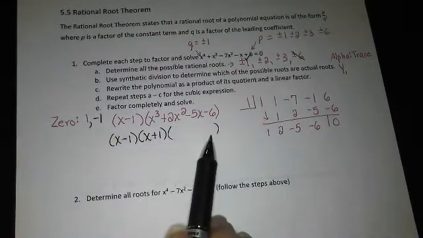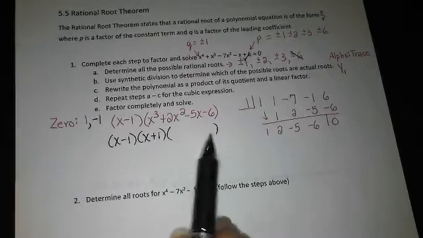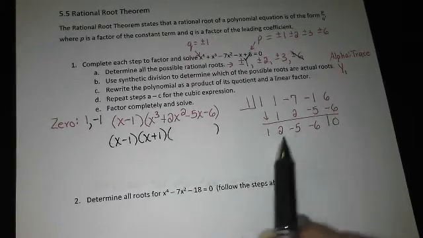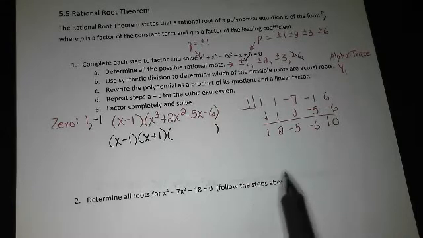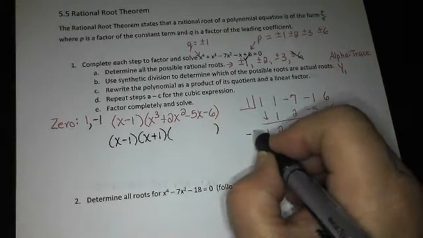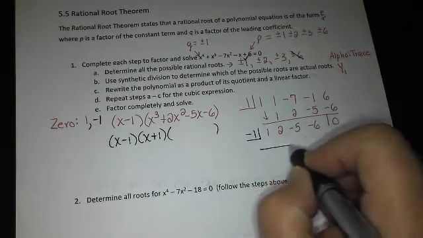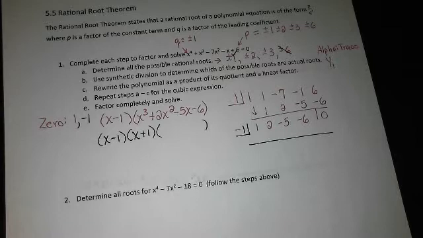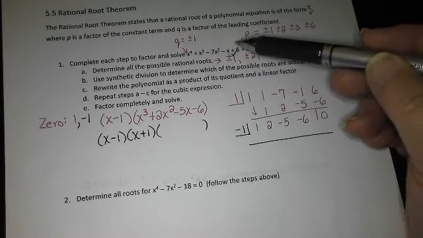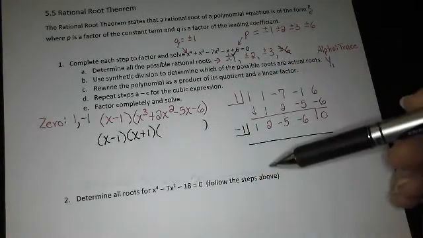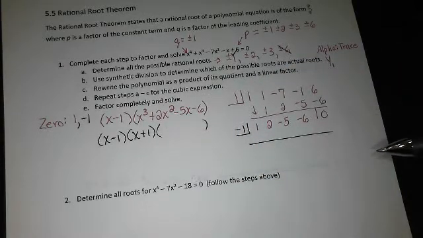Can I get the rest? By doing division again. So I'm going to do synthetic division on what's left of the previous division. That way my power will keep going down. So this time I'm going to divide by negative 1. I started with an x to the fourth. My first division got me down to x to the third. This one's going to get me down to x squared, and we know what to do once it's x squared.